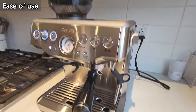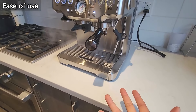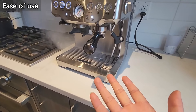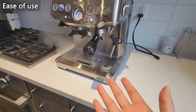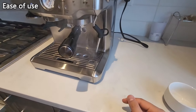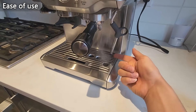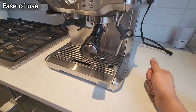Let me quickly show you what the steam output is like. It took around 10 to 15 seconds for it to start up, and as you can see, this is about the steam output you're going to be expecting. That is a lot of steam — you're not going to get this with any other coffee maker, so that is a big bonus. And once you have used this, it will auto-purge the remainder out of here to really clean it. That is a very useful feature.